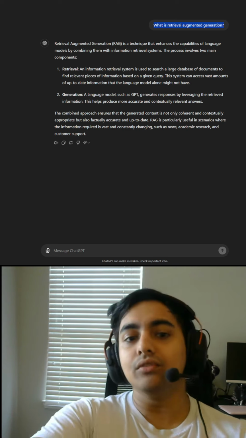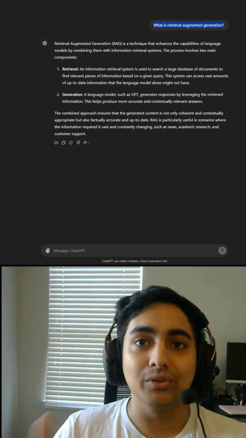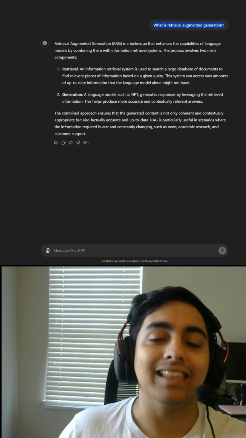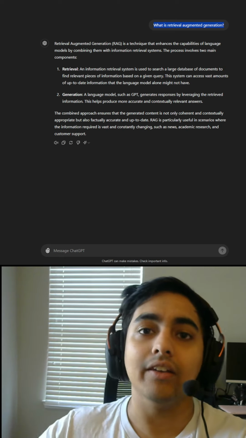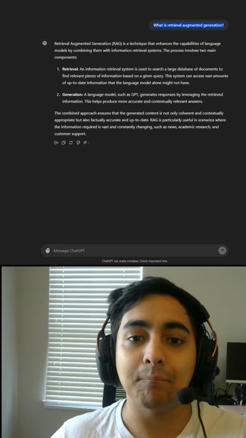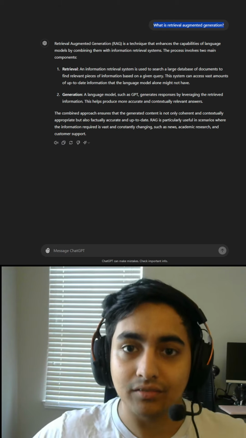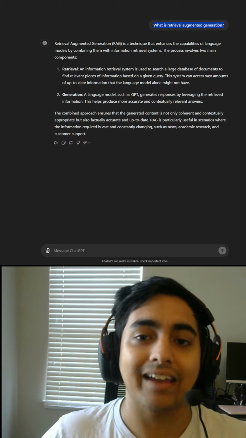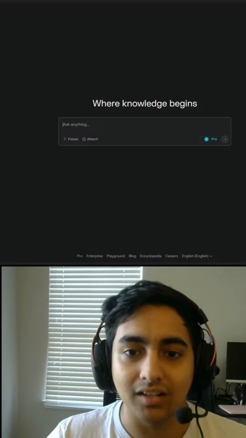But we can use this actual technique that we asked it about, retrieval augmented generation, to do some really cool things. What it allows you to do is add files in, so that when you're asking a question, you can put these files into the context window of these GPTs, and then you can get an answer back, and it can cite that source. Now, that's all cool to say. Let me show you one production system that does this.